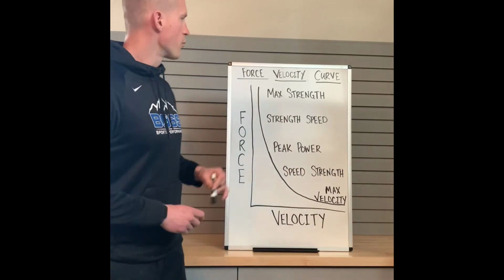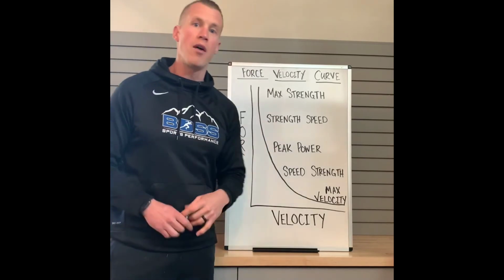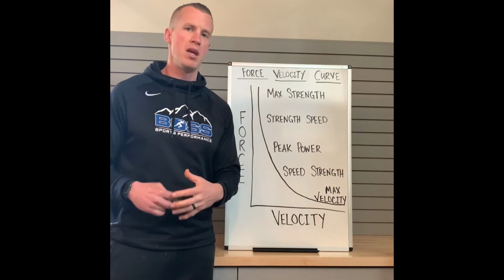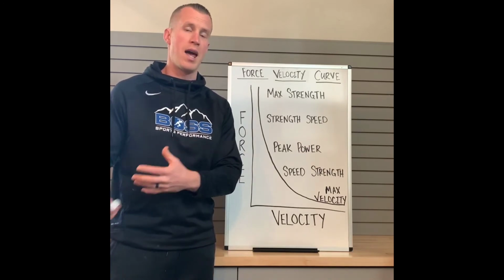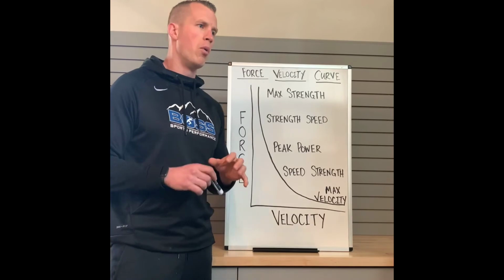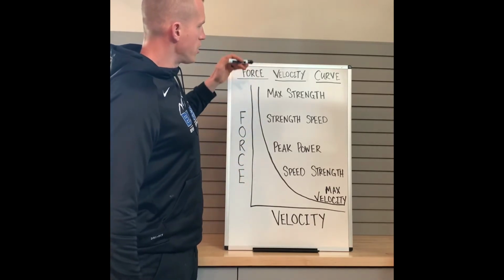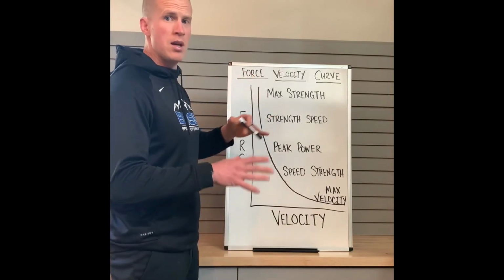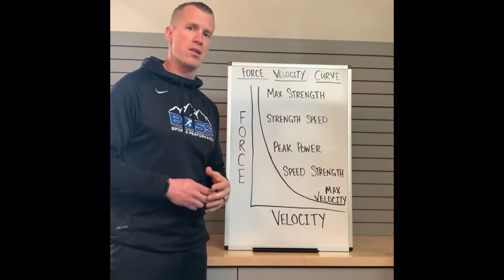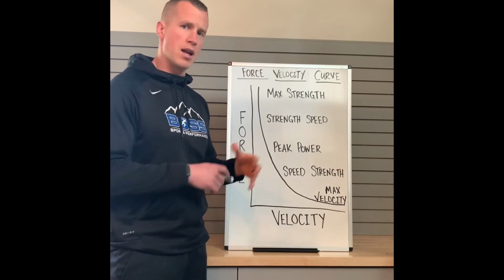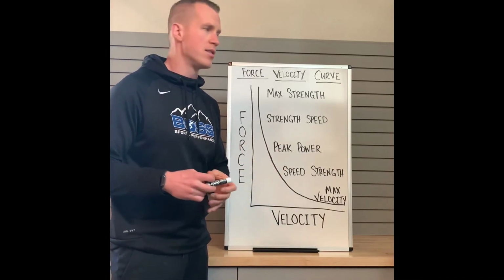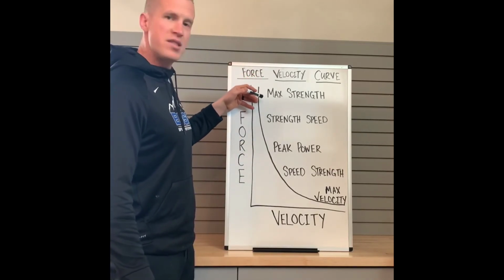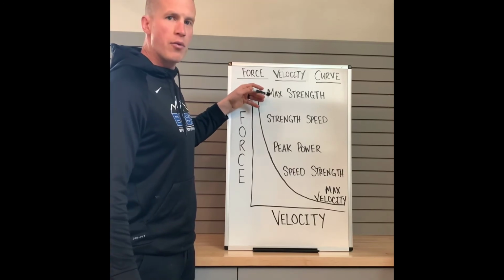So right after we start, up here off the curve, or before we get onto the curve, they're in that phase of GPP, or some of you might refer to it as an anatomical adaptation phase. But once they get through that phase, we're going to start working our way down the curve, right? So if we're looking at max strength, more often than not, it's going to start with a hypertrophy phase and then build up to a max strength phase. We'll start here, and this is going to be more of our November, December. We'll spend 4 to 5 weeks there.